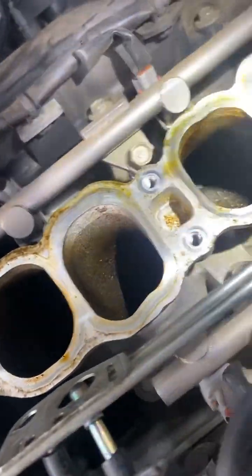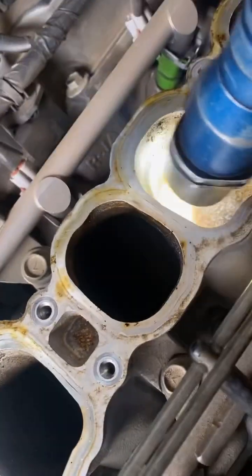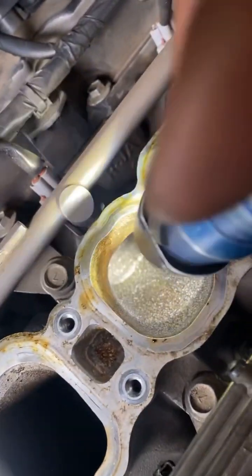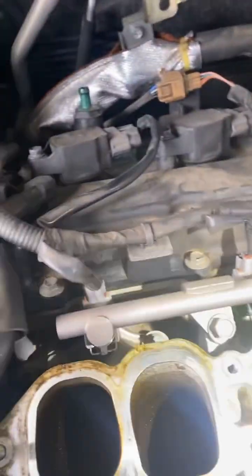And you can look down, me and this bright light, it's a gift and a curse. Y'all see how shiny it is in there? That is the gas actually cleaning the exhaust and intake valves. It has a little oil down in there, which let me know it's getting a little blow-by, but mainly it's getting fuel.